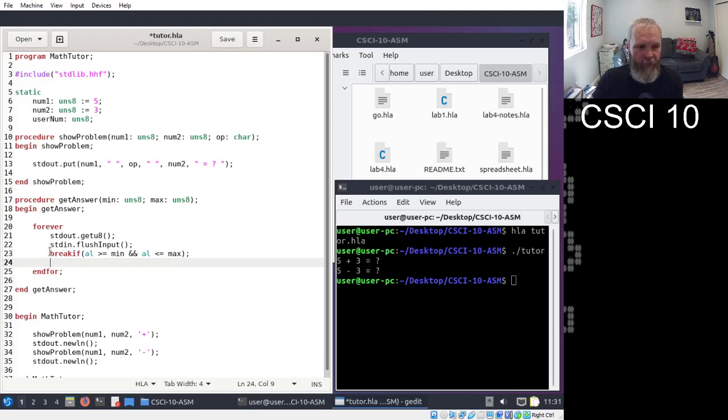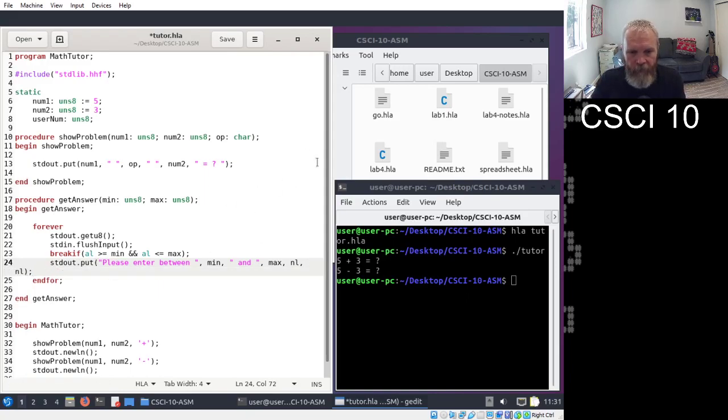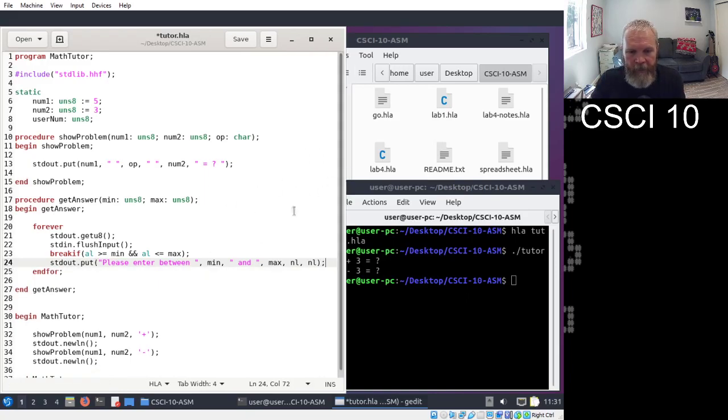Now, if you're clever, you will realize that this line where my cursor is, that line will only execute if the break if didn't happen. Let me stretch this out a little bit.